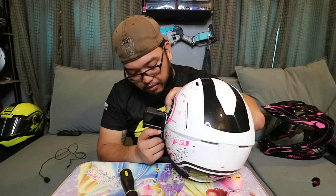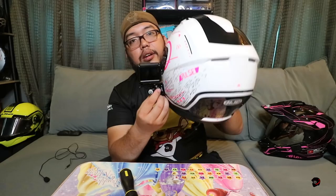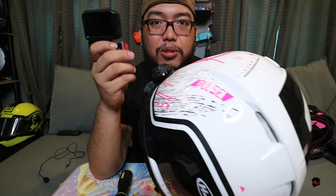Best way to measure it from behind. I guess right there. That one's good. All right, that's where it's going. Right there. That's perfect. That's the sweet spot right there. And for this one, I'm not using a Sugru because this one will just do just fine. And the curve on this helmet's pretty good. All right. Come on. Push it real good. I hope it doesn't fall off because damn, this will be an expensive fall.